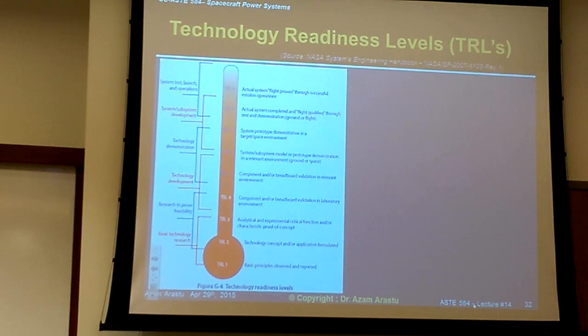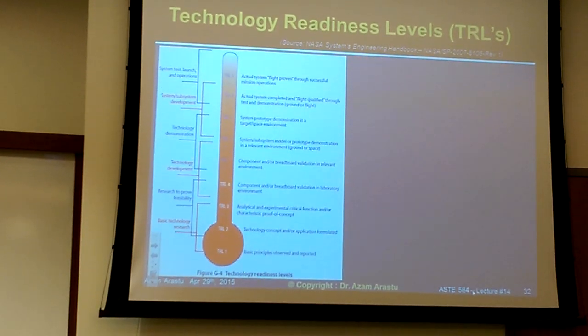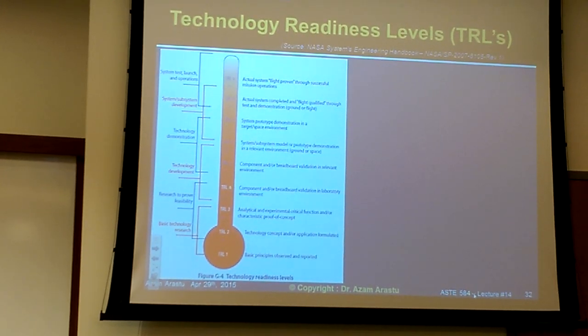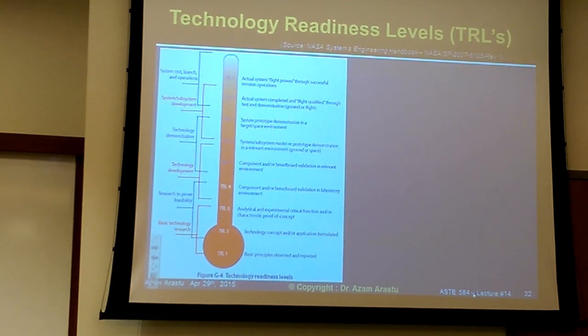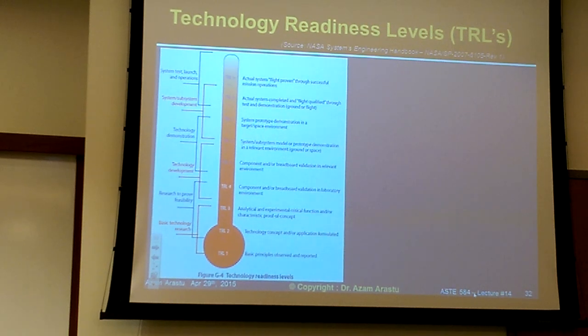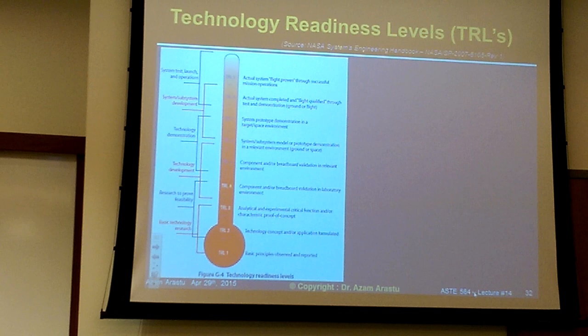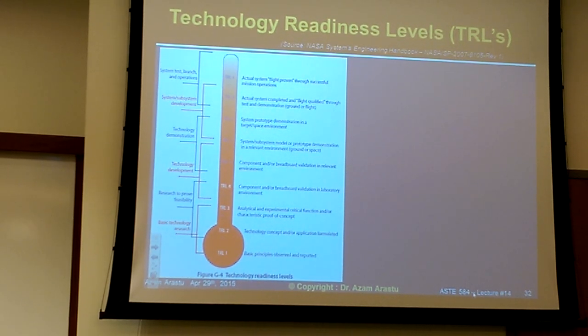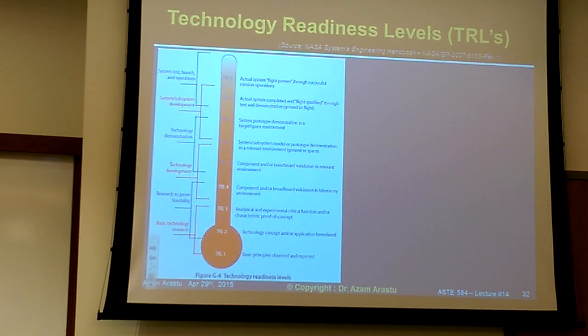TRL 6 is the point where I've demonstrated technology, which means it's a demonstrated system and subsystem model or prototype demonstration in the relevant environment. Have to demonstrate that. For example, I have taken the hardware to the relevant environments. If it is space vacuum, I have to run it under thermal vacuum conditions. Run all thermal cycles of it. Shake it, so I have shown the mechanical environment, electrical environment. I've also got ESD, EMI environment, or the EMI test that I was talking about last time, to show that it works. Also the thermal cycle, if you're seeing 500 thermal cycles, or 10,000 thermal cycles. So below TRL 6, most spacecraft will not even consider putting it in there.